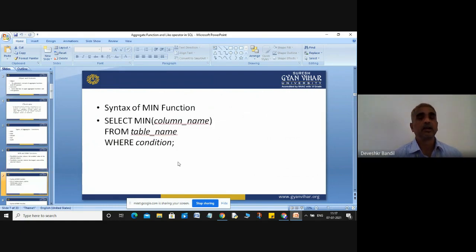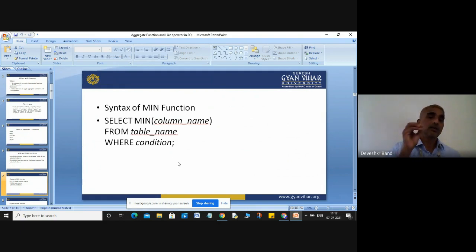And here I have mentioned the syntax of your min function. In this query, you will use the select clause, from clause, and your where clause. So select min, min is your function, and your function will apply on your column name, on your attribute name, from table name, and where is your condition.